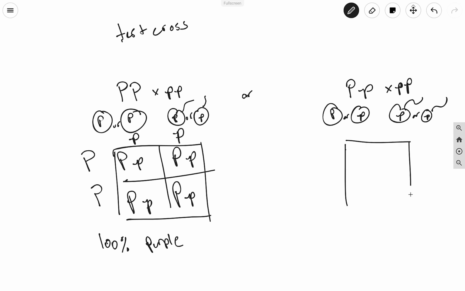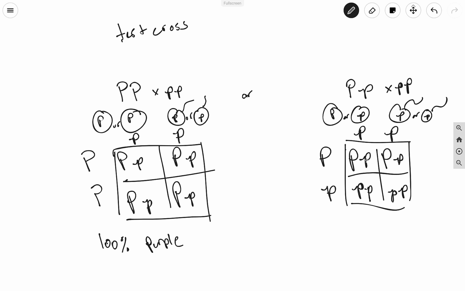So then you can draw the Punnett square, 2x2. Here's mom, big P, little p. Here's dad's gametes, little p. So then we combine them, and you can see that they make 2 heterozygous and 2 homozygous recessive. So from this, we would expect 50% to be purple and hybrid, big P, little p's, and 50% to be white, little p. So if you did this cross and got 1,000 offspring, you would expect about half of them to be purple and about half of them to be white.